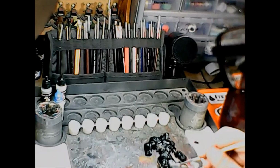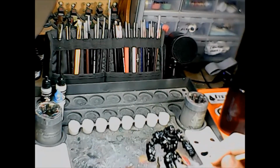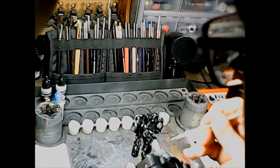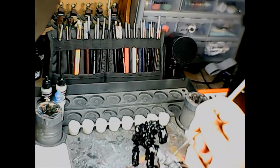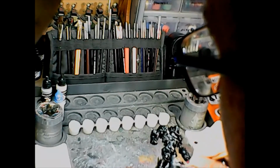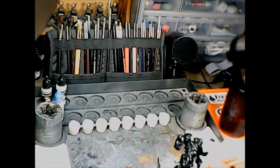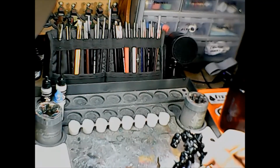And I think that's one of the problems that I have with non-metallic metals, is I just flat out don't have the patience for this. It's crazy the amount of time it takes to do something like this. So I'm probably going to have this iron golem in the background of just about every video for the foreseeable future, making gradually a little more and more progress as I work on this guy in between videos.